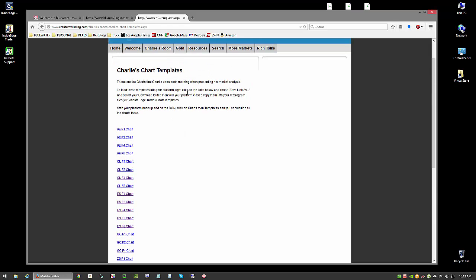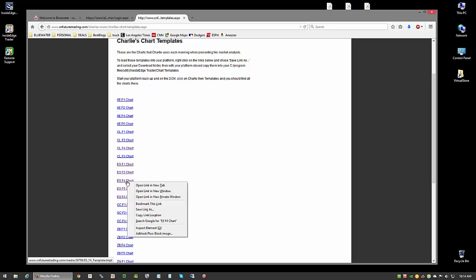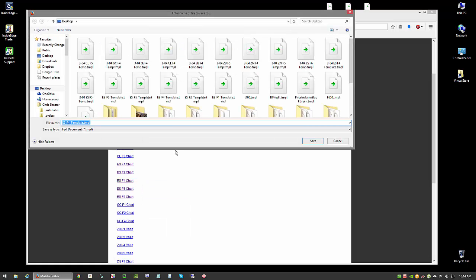And there's a basic description here of what to do, but I can take any one and download it and then import it. So for instance, I'll use this as an example with the thing I talked about. On the ESF4, I'm going to right click on the link and click to save it. In my case, I'm going to save to the desktop. You may have a download folder. You typically need to save to someplace like that, like a neutral location, and then I'll show you how to copy it into the software. Windows doesn't always want you to copy directly from a website into the application. So I'm going to save to desktop.